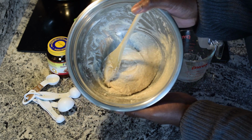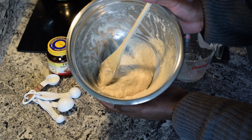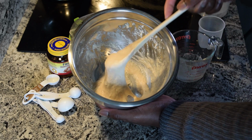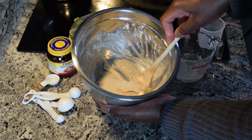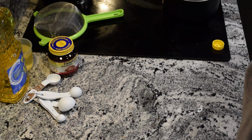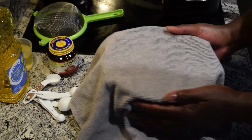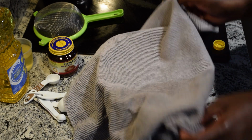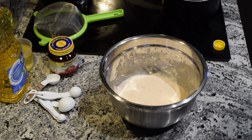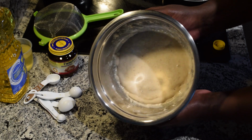Once you've mixed it thoroughly and there are no lumps, no clumps of flour or sugar, it's smooth and velvety and it smells good as well. You want to leave that aside to rise for at least an hour until it doubles in size. If you look at my mixture right now, it has doubled in size compared to what it was before.